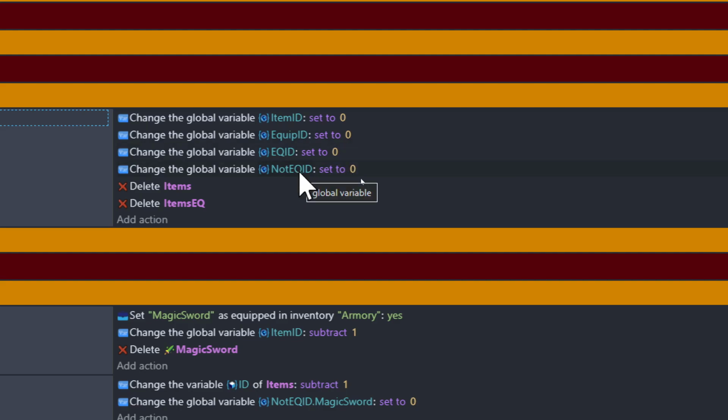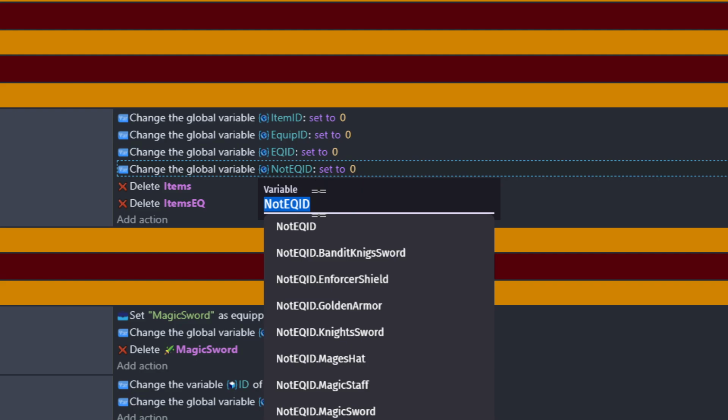And the reason I told you to make a structure is because when you make stuff under a structure, if I go here, you can see it's like, are you sure you don't mean this, right? If I finish it, if I put not equip ID dot, then I don't know, enforcer shield, then I'm specifically talking about this item.